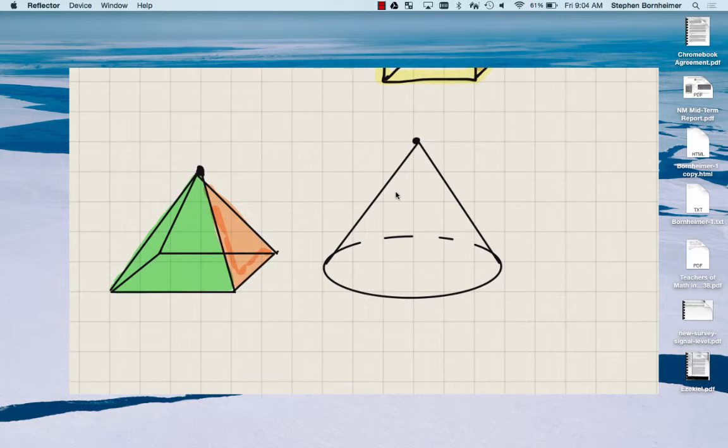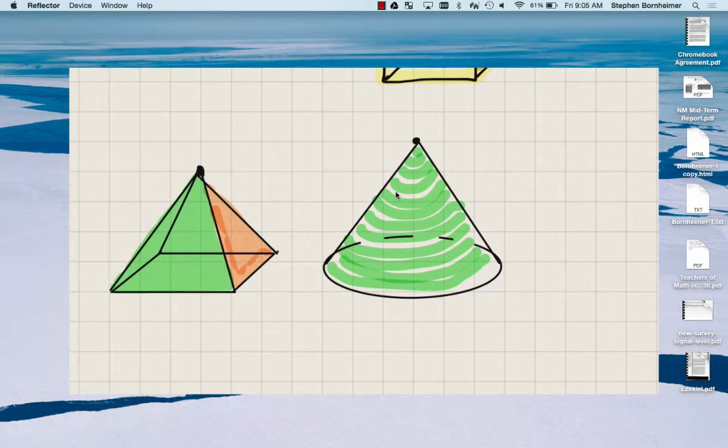Cones are kind of tough because it's hard to visualize the three dimensions because it's a curved surface. Sometimes I've seen this done where, if they're going to do any sort of shading, they shade in a circular pattern like this. Kind of give it that three-dimensional look. That wasn't too hard. That's the easiest one I've done. It looks kind of like a party hat. You follow the curve of the bottom oval.